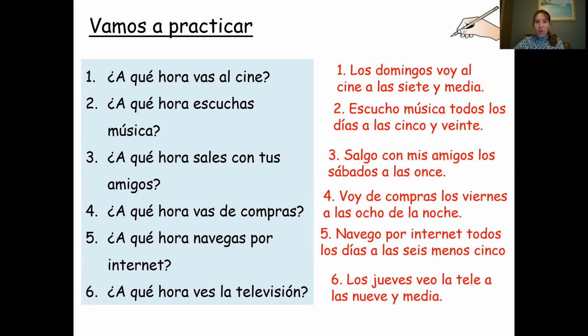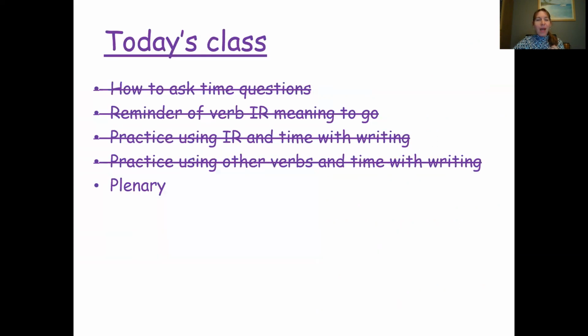Okay, so lots involved in that. Well done if you've attempted that and managed to get at least the activity in the right person and the time phrase. That's bringing together all of our learning for the last couple of weeks. So that's quite involved. Muy bien.